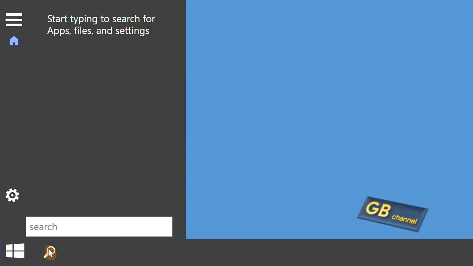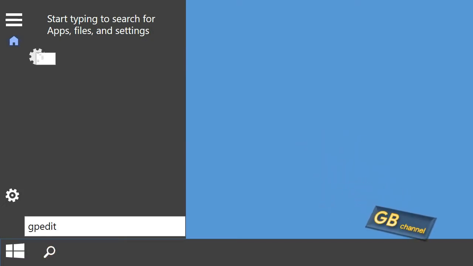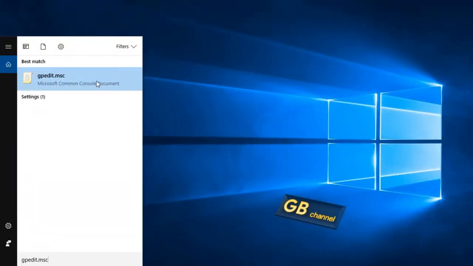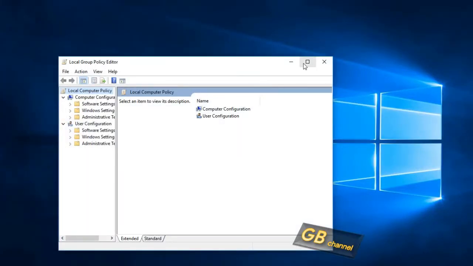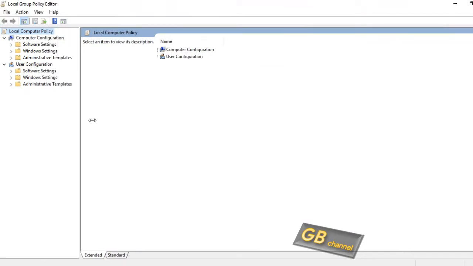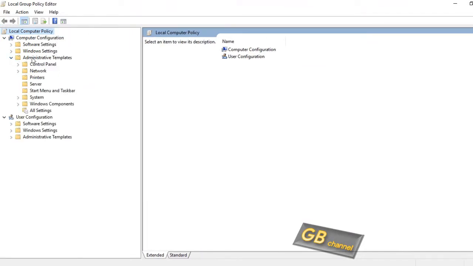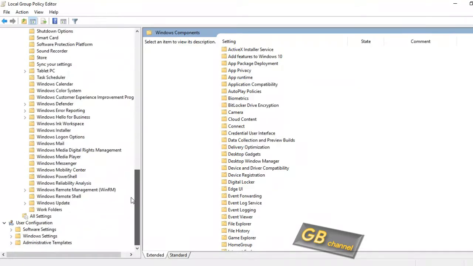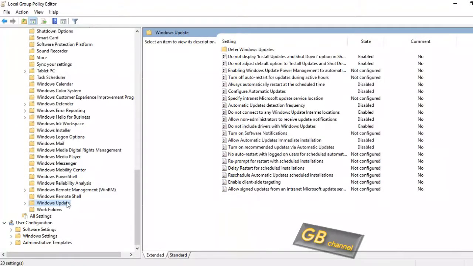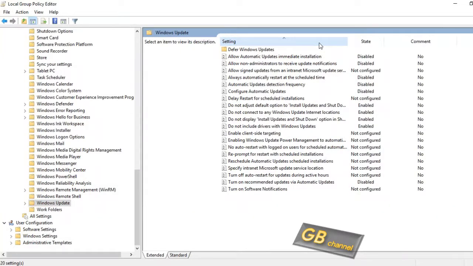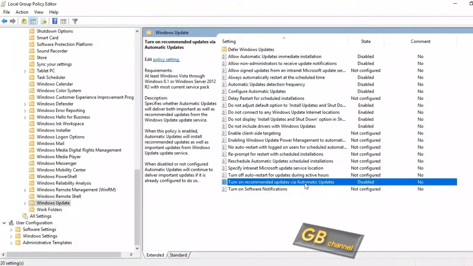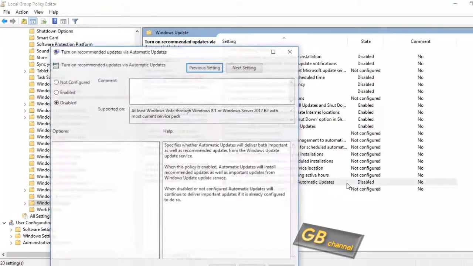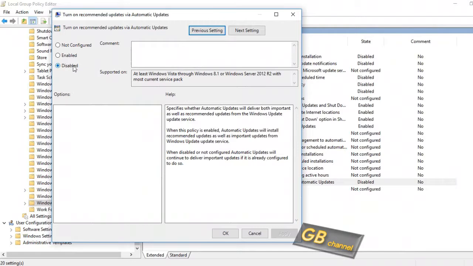Next, back to Windows Search and type GPEdit. Click Group Edit Policy. Navigate to Computer Configuration, Administrative Templates, then Windows Components, select Windows Update. Disable Recommended Update via Automatic Update.